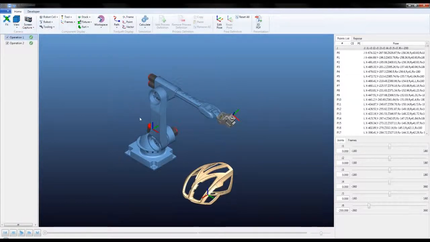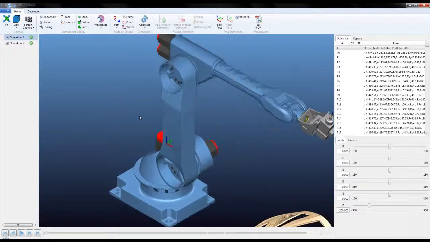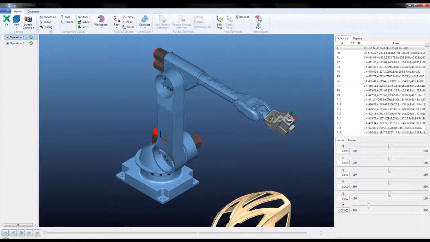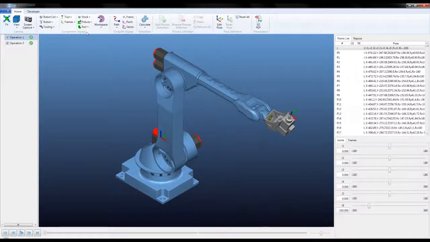Therefore, let's say I zoom in like this, or let's do this as well. Let's go ahead and go to the part and hide it. And now if this is what I want as the robot image, I can say save to robot. So once I've done this, this image has been saved to the robot setup. Now if I go to simulation settings, then I can see this image here.